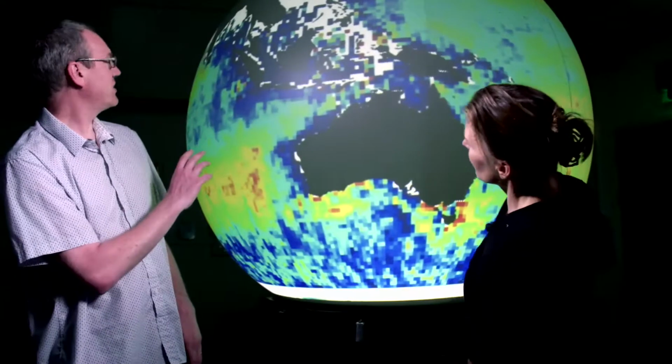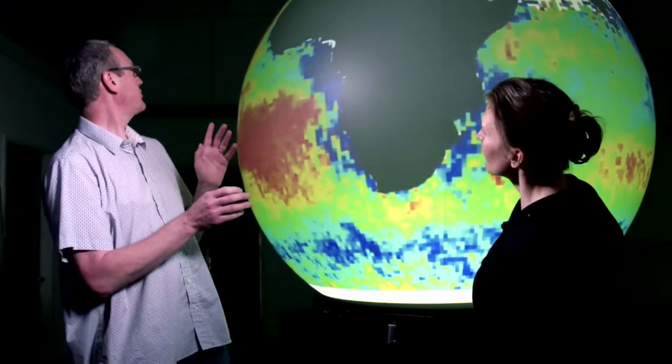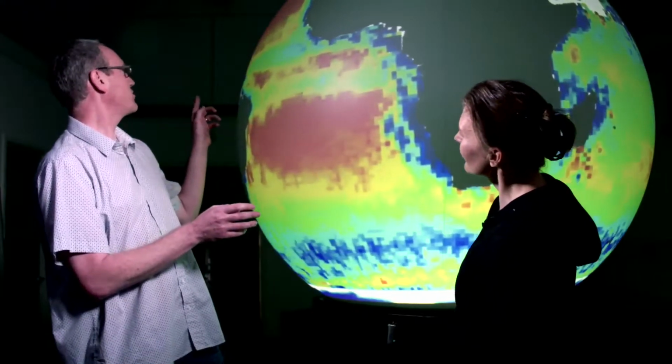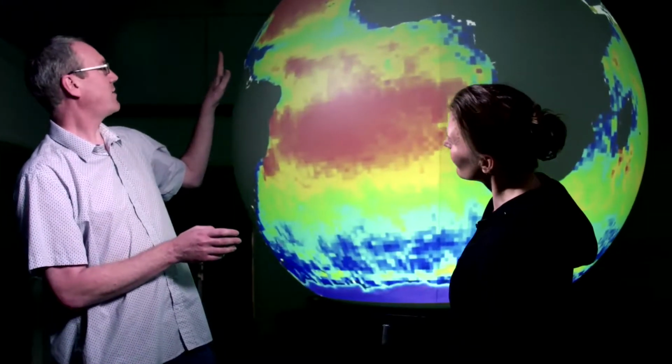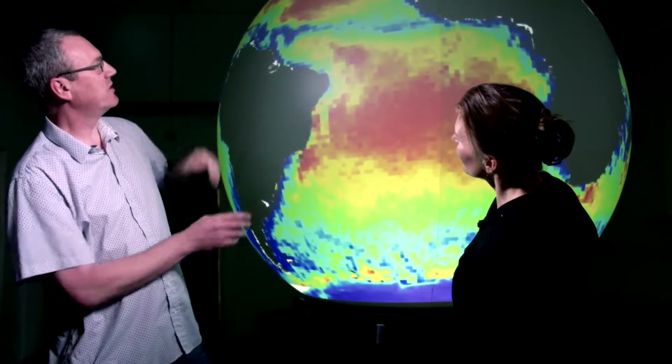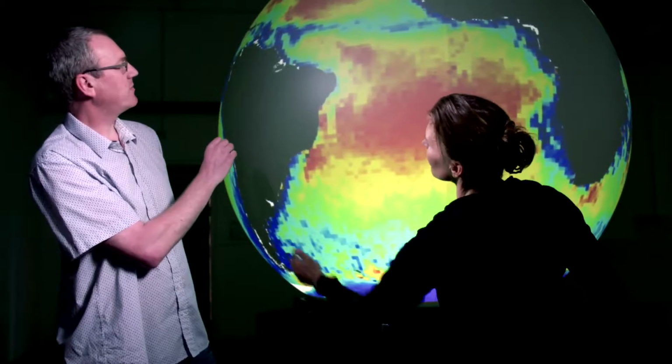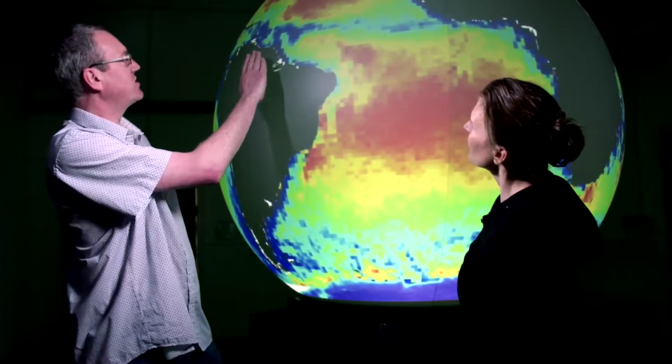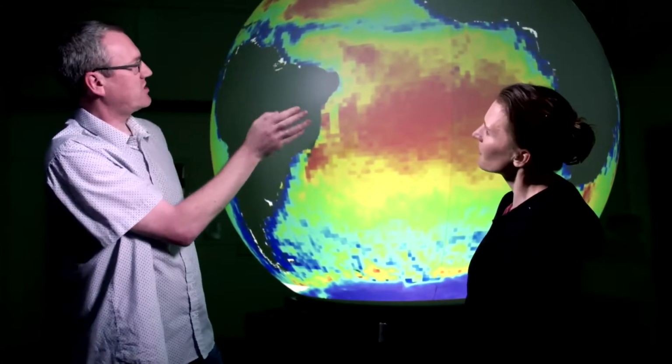And when we get round to the Atlantic, we'll see that the Atlantic is in fact even saltier than the Pacific. We see that there are some blue areas near the coast, and they're often related to large rivers. If we stop in a few moments' time, we'll see where the Amazon outflow is coming out. So here we go, about here. If we stop here, then we can see the Amazon. This is the coast of South America here.